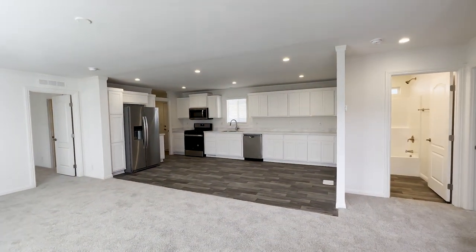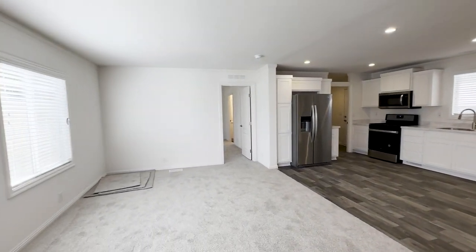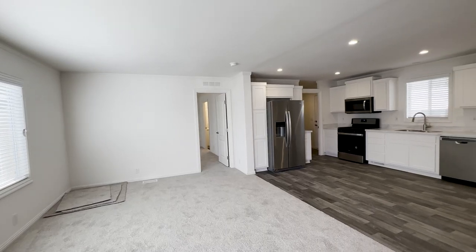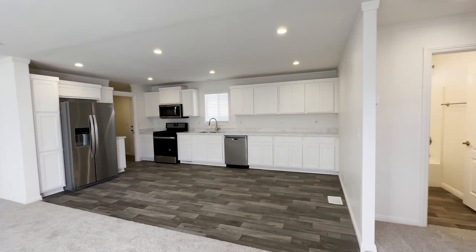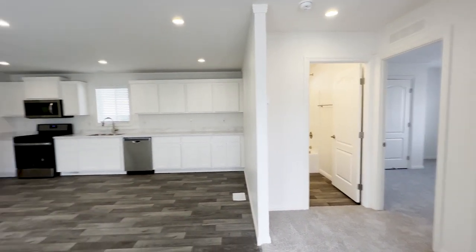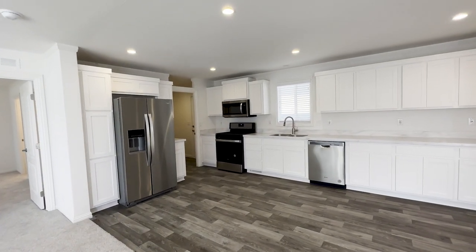Right as you walk in, you notice the open floor plan. You'll also notice customers love these 8-foot flat ceilings. Over here, we have the window trim, crown molding. Tell us what you think in the comments below, what you think of an open floor plan versus a split floor plan where you could have a front loader with the kitchen up front, all the bedrooms in back. We'd love to hear your thoughts.